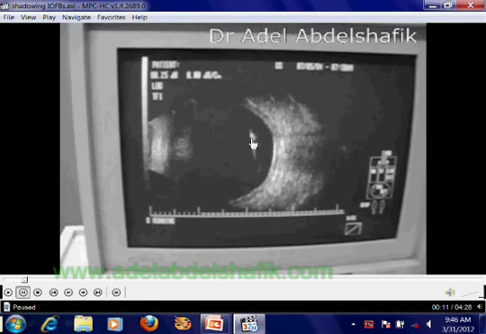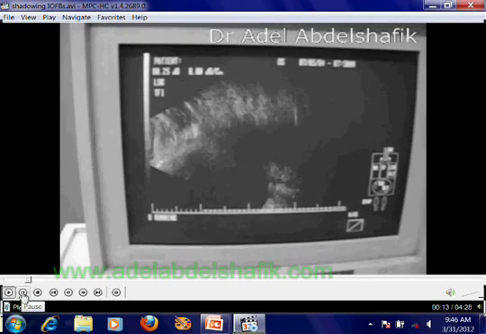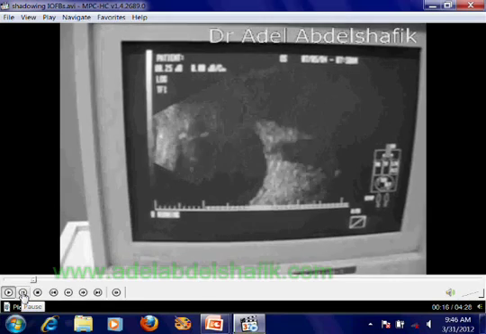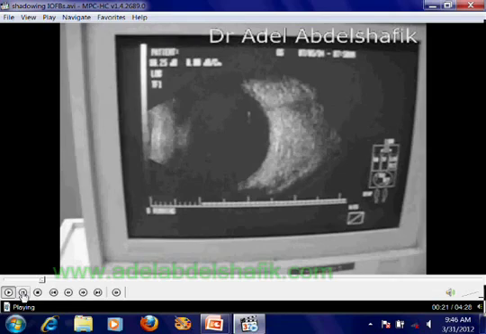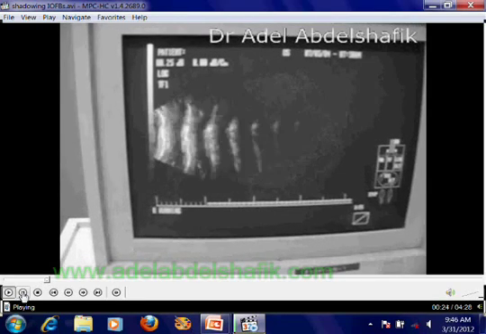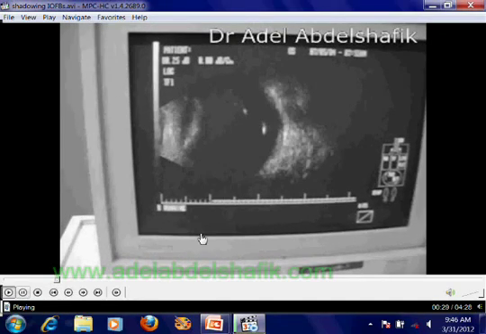This is very bright because most of the sound is reflected back, and there is no sound to let you see this area. So the sound is absorbed completely or reflected completely from this media, and there is nothing to visualize things behind. We call this sign shadowing, that this foreign body is throwing a shadow behind it. It's simply reflecting sound, and there is no energy to visualize things behind that foreign body.